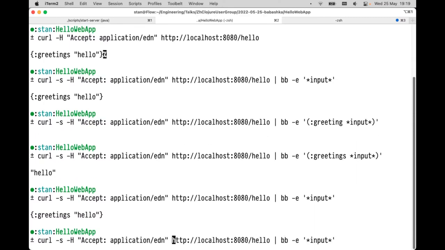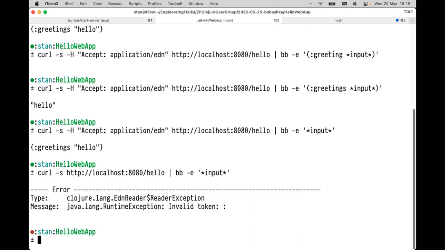Now let's say I don't have the EDN anymore. It's a standard web service that you need to call during whatever script you are building, and it gives out JSON. As you can see, when I just use input like this, it will fail because the JSON file is not an EDN file. And there is a set of flags that we can use to tell Babashka not to interpret the string as EDN, but just to interpret the input line by line from the standard input with -e.